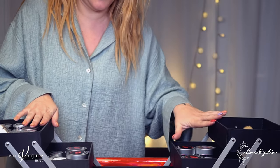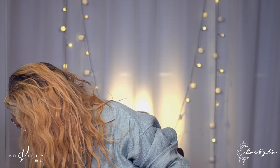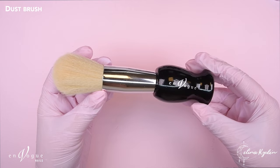So here we have lots of stuff. I'm gonna put this to the side and we're gonna dig into everything. We have so much stuff in here. Okay, so first, in the first little lid, I got a couple of brushes. So we got this dust brush. Large, big one.